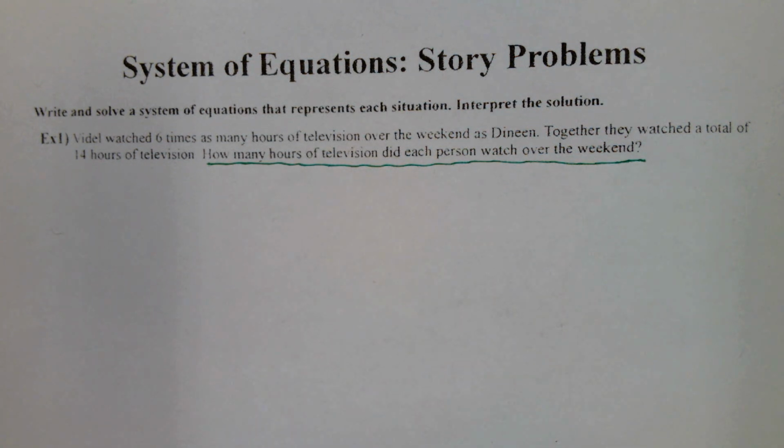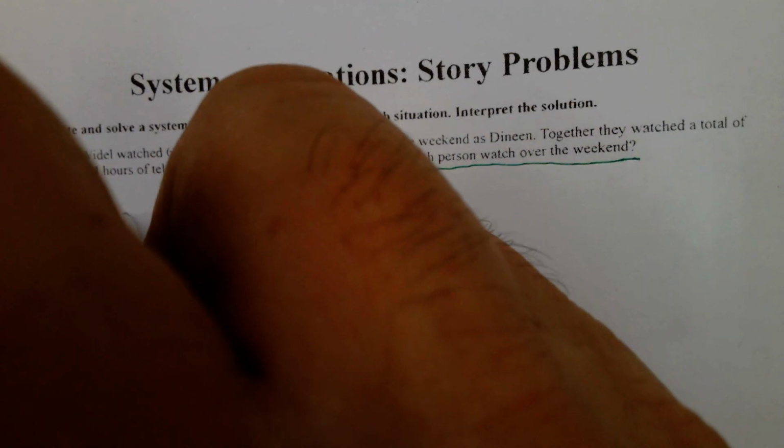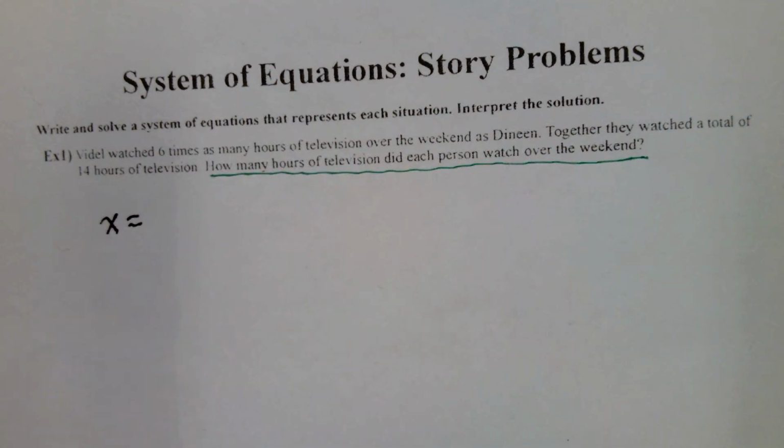Period one said we just want to use X and Y all the time. And that's perfectly okay. But maybe you guys want to use descriptive variables like V for Vidal and D for Denis. So is it X and Y or descriptive variables? What do you want? Any spokesperson for the X and Y I heard? You guys want to use X and Y? Okay. Like I said, there's no wrong answer. So let's use X and Y. But they still have to represent the same thing. So X, and then we're going to write down what that represents.